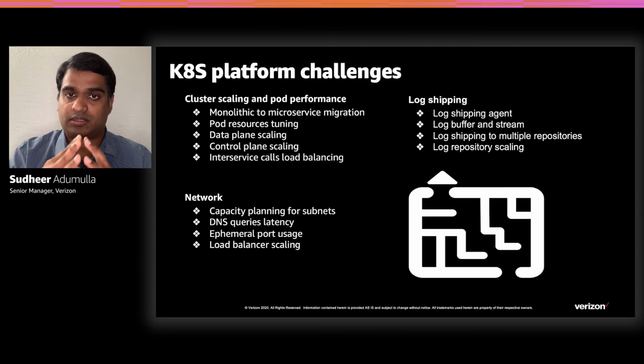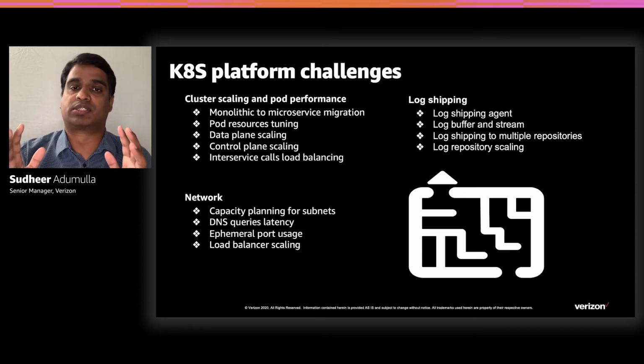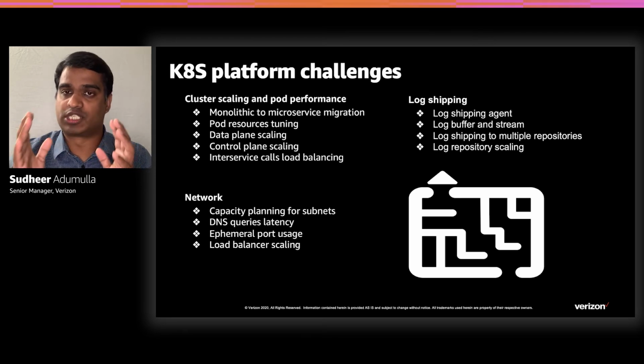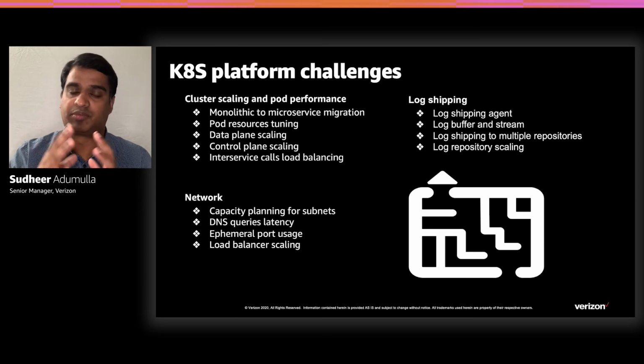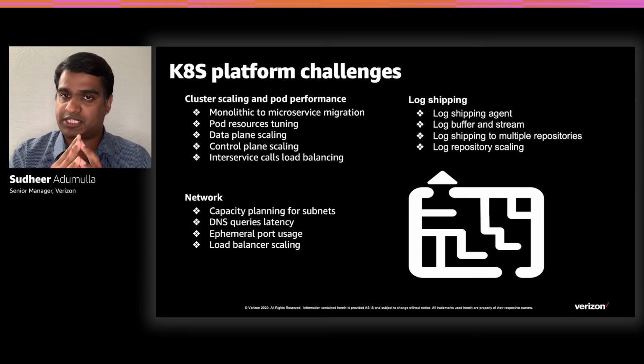Then the last but not the least, logging. When you break your monolith into microservices, you're going to have a lot of services talking to each other and they're going to spit out a lot of logs. It's going to be very difficult to trace a particular transaction. So you need to have a centralized log repository, and your log shipping platform has to be scalable without dropping any logs. And you need to have a correlation ID to track them, so for any issue you can stitch together all the transactions across all the microservices and easily figure out where the issue is. So these are the high level challenges we had for our migration.